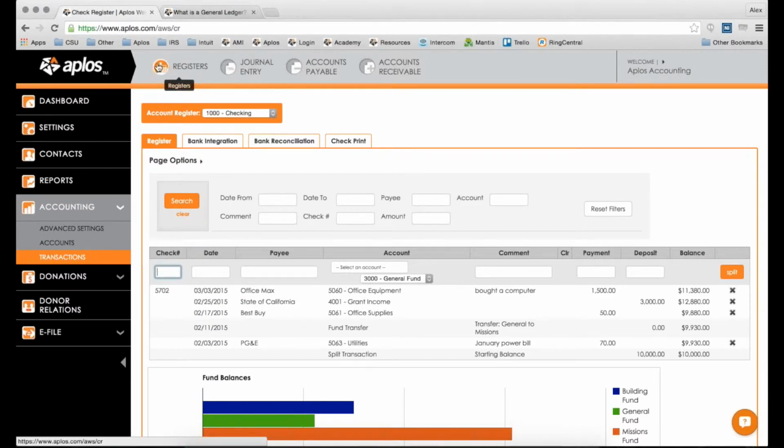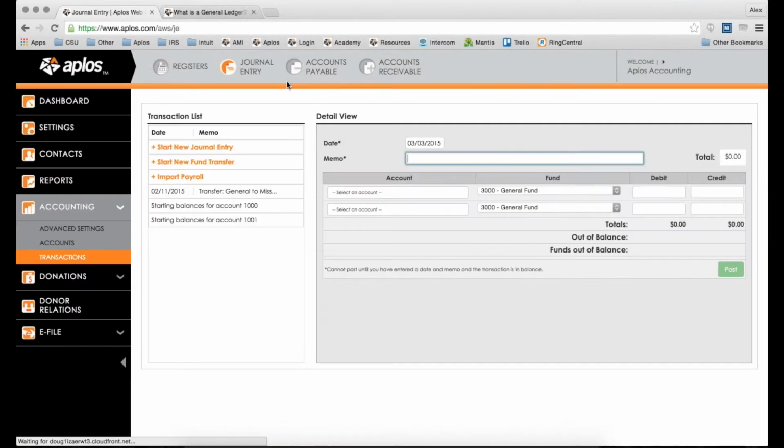All right, so let's go from the left to the right here, and next we'll go to journal entry. So journal entry, we actually have an entire webinar dedicated to the journal entry screen because this gets a lot more sticky. It gets kind of more detailed as far as the nuts and bolts of accounting because you get into the debits and the credits of an accounting system. Now, this doesn't mean your debit and credit cards, but in accounting as a field of study, when you do transactions, when you record movements between accounts, there is a debit value and a credit value that balance each other out. Again, that kind of gets into one of those accounting classes you took 1,000 years ago.